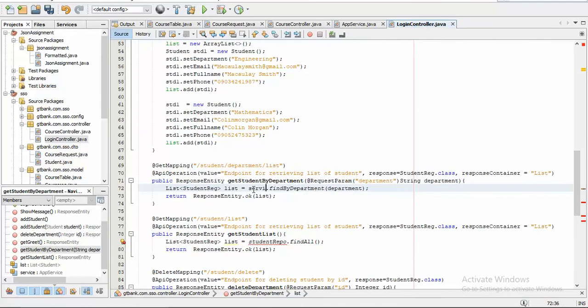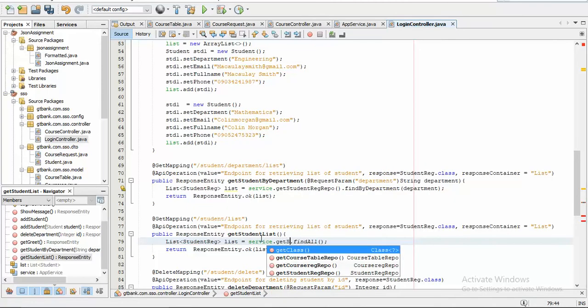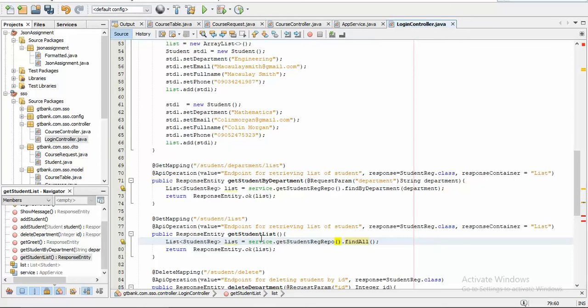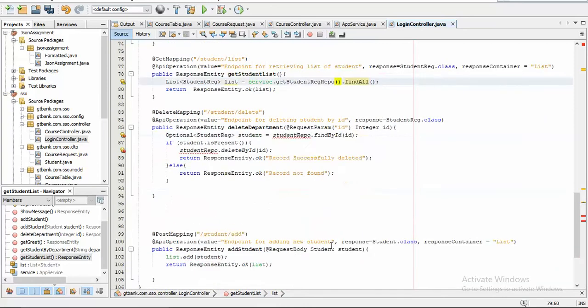You now say service dot get student repo. You understand? Because that service has already carried all of them. So if you have many repositories, just define them there. And when you say get this, then you call the name of the method under the repository. You get it? Yes.